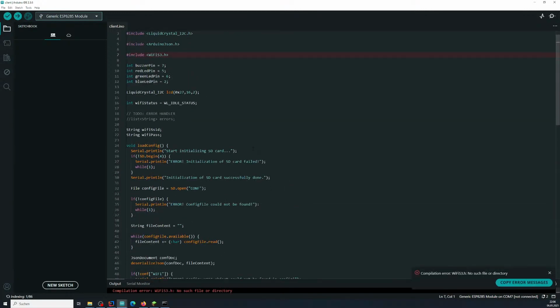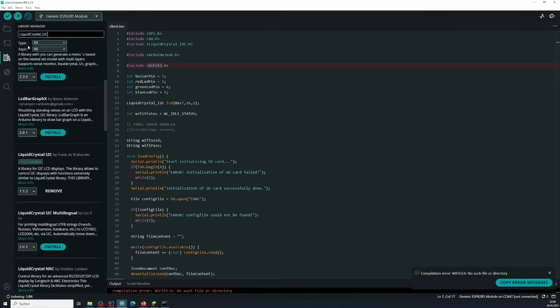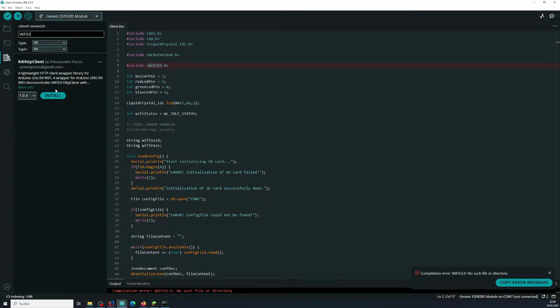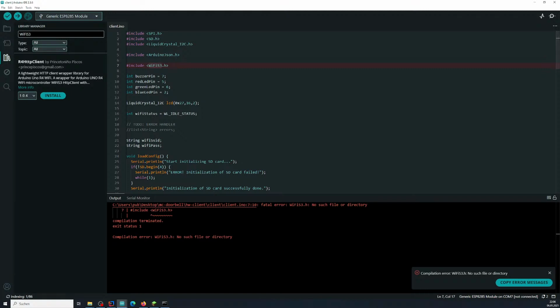Now I should read something out of the config and then write something in the thing. Wi-Fi S3. What did I download for Wi-Fi? Not this here. What did I install for this Wi-Fi S3? Because in my demonstration script it works. Let's see if I push this. Does it do something? Oh no, I have the same problem with Wi-Fi S3. Okay. Why did it work?